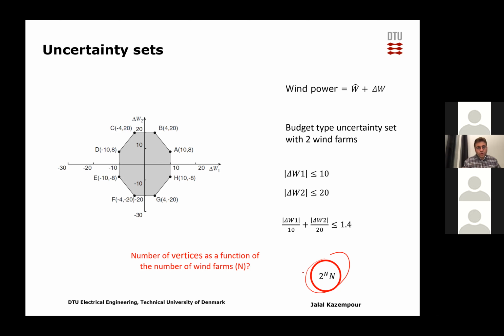And in this lecture I only talked about the polyhedron type uncertainty set. You can also think of an ellipsoid type uncertainty set, where we don't have vertices. Then we will have a totally different story there, right? If, for example, our uncertainty set is something like this, an ellipsoid, then we will have a different story.